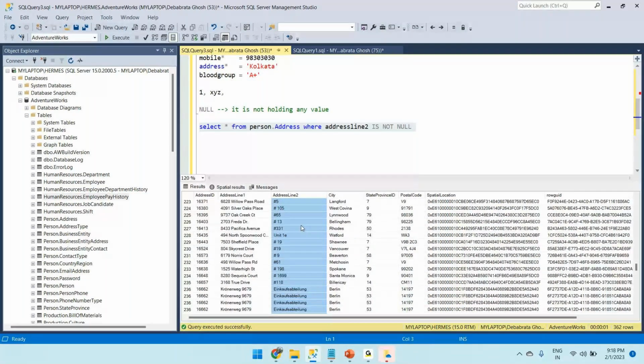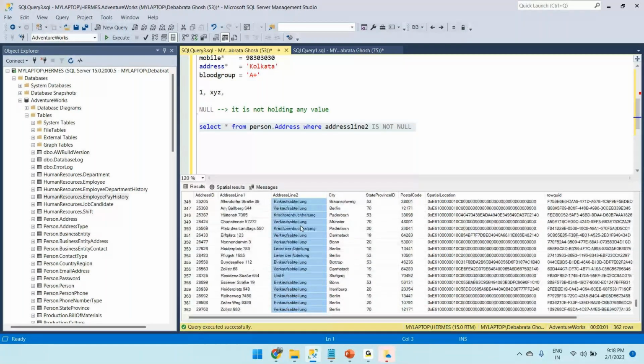So this thing we need to understand for the special character null. We cannot do column equals to null. Instead, we have to do column is null. All right. We cannot do column not equals to null.